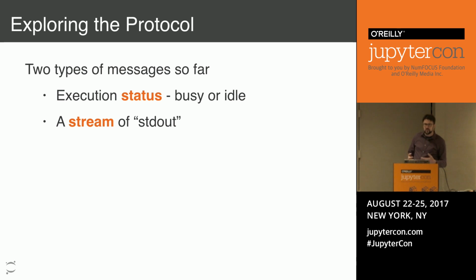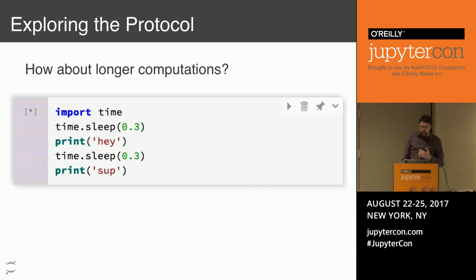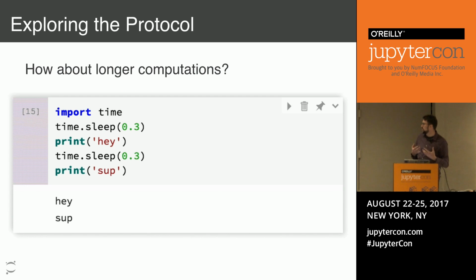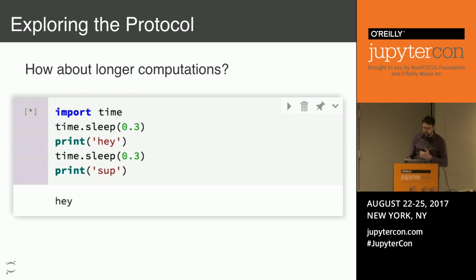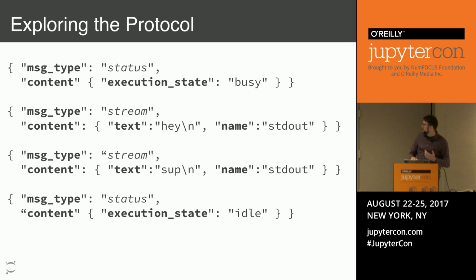Right, and so two types of messages that we've seen so far, just execution status and a stream of standard out, but that's not why most people are using the notebook today. And it's not as simple as just this linear sequence that you're expecting. So what happens if you have a longer computation where it's going to sleep and you're going to get a couple different messages? For each of those, we're going to hit the status. It's going to be busy, and then each of those individually ends up as standard out, and they get flushed in the same way that you do in the terminal, but in this case, it's a little bit richer because you have context of what's what.